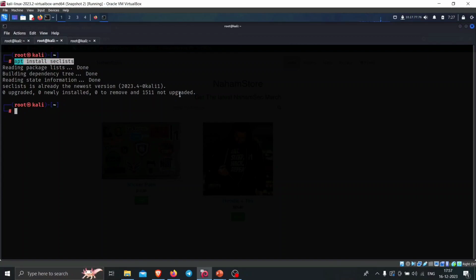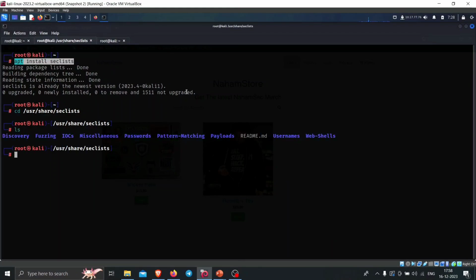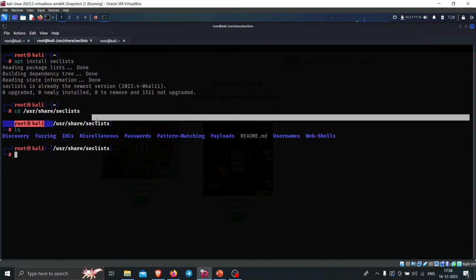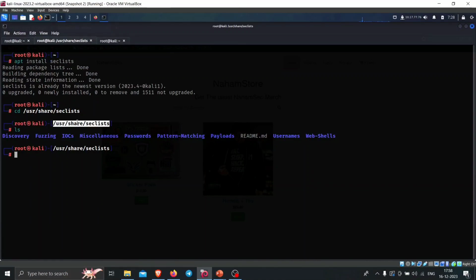The default location where SecLists gets installed is /usr/share/seclists, and you can see there is a collection of different word lists for different scenarios that you can use.